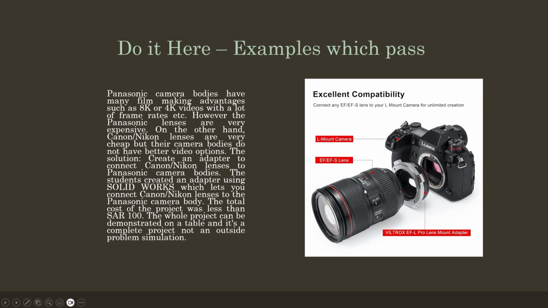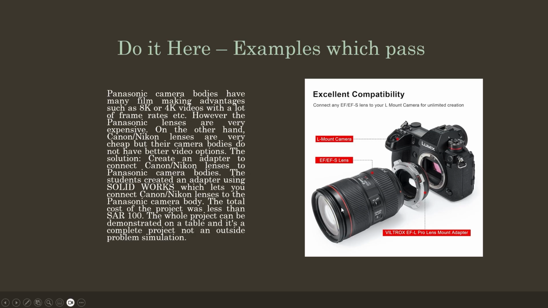Now one of the problems is that the Canon cameras, which are very old ones, they have the bodies and the lenses. Their lenses are very cheap. But their bodies are mostly photo specific. They do not have good video qualities. Like if we want to record, let's say, HD videos or 4K videos or even 8K videos with many different frame rates and technologies, those bodies are not very good, but their lenses are okay.